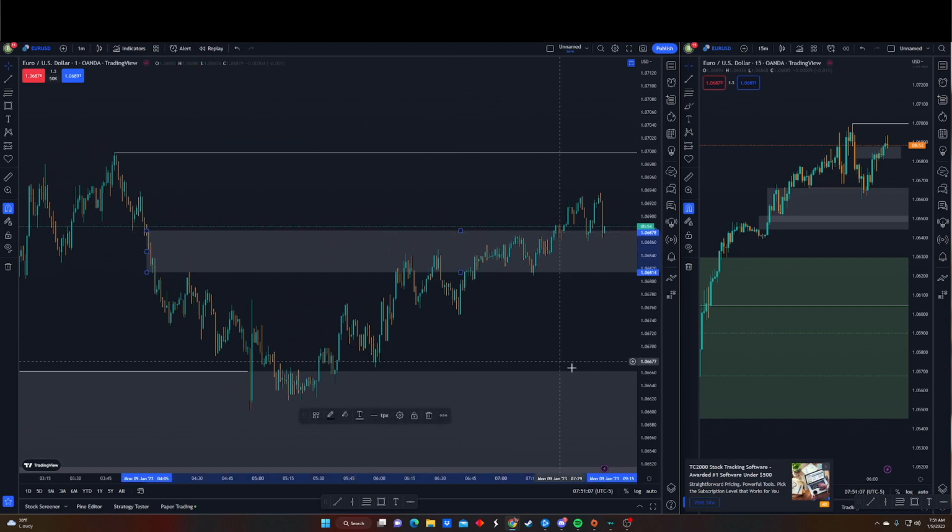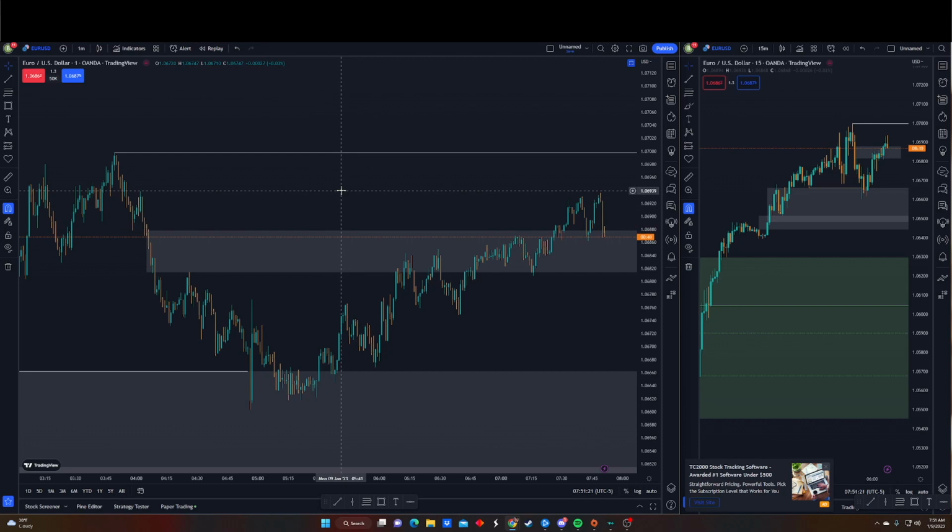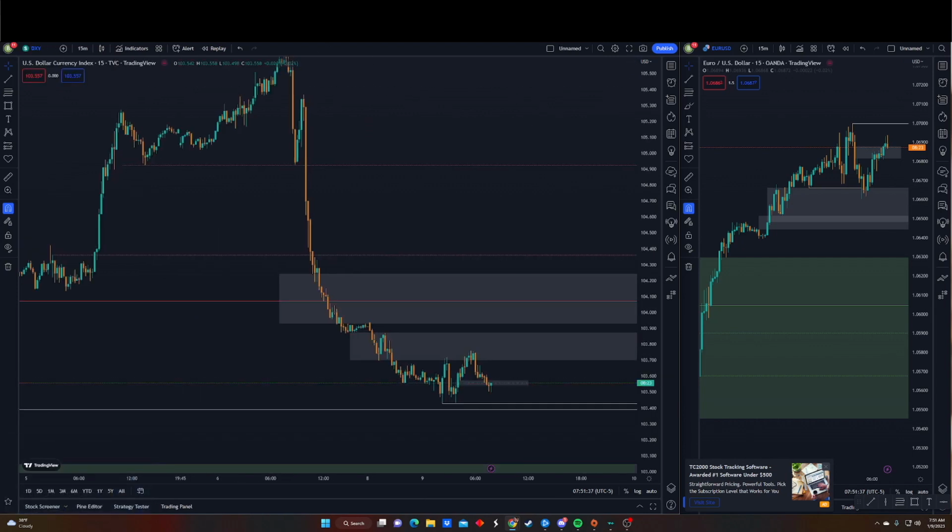We're testing this fair value gap, which is a 15-minute CB. Oh, we haven't even gotten above that high there. So my best guess is we're getting retail traders trapped in shorts thinking we've approached levels of resistance. The only other thing, which I don't even think is a big deal, is we're hitting an order block, 50-minute on the dollar.